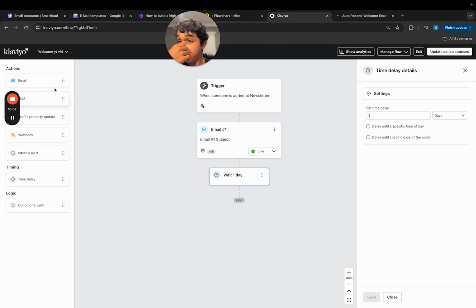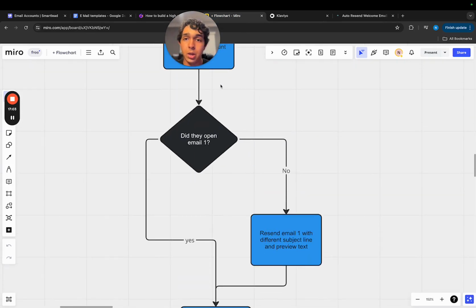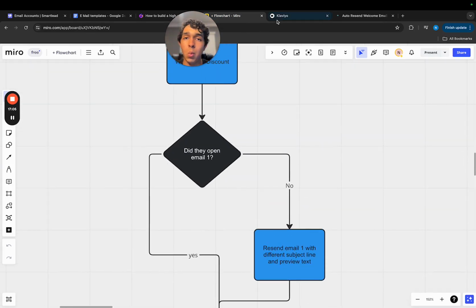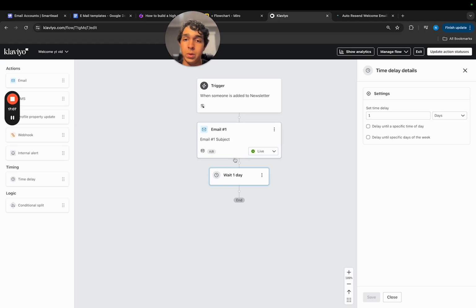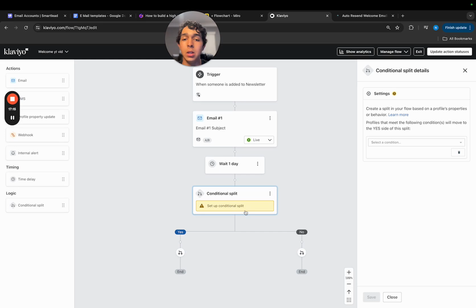And then what you're going to want to do is, again, as I showed in this chart over here, you're going to want to see, did they open email 1? So you're going to want to wait 1 day, and then you're going to want to create a conditional split. Now, this is going to tell us exactly what we need to know.